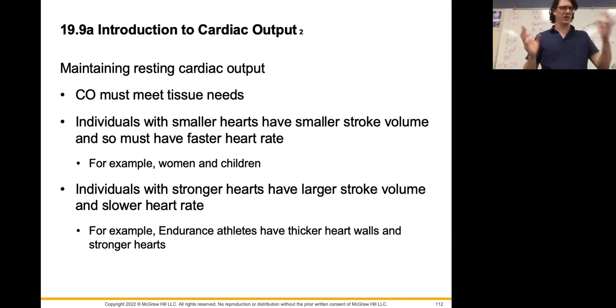This is why oftentimes, if you work in the medical field, if you say have a patient that is 75 years old, is not very active, and they're a tiny little lady, so she's like 4'9" and maybe 85, 90 pounds, her heart rate is probably pretty low. Usually you don't need that much. It doesn't have to work very hard, so it doesn't have to beat very fast to move all the blood needed through the system. So their heart rates will tend to be lower. Whereas if you find someone that's 6'8" and 365, their heart rate is either going to have to be faster, or they're going to be moving more blood per beat. Okay, so we are going to see a lot of variance in here.